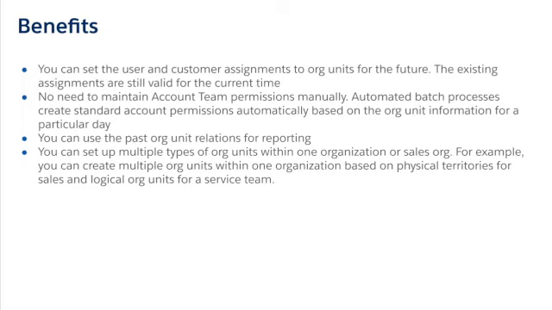The past org unit relations are still available. That means you can use this for reporting reasons, to have the historical view of your org unit hierarchies. And multiple types of org units can be set up in one market. For example, you have your territories for your sales team, a second hierarchy which is different for your merchandising team, and you can set up an org unit hierarchy which is working only in your HQ for your service.